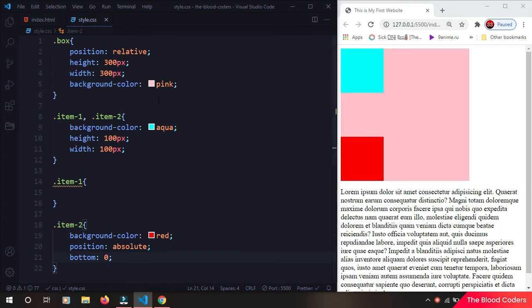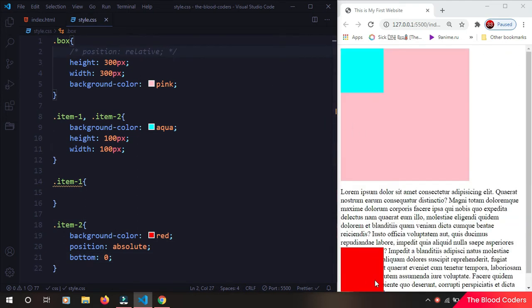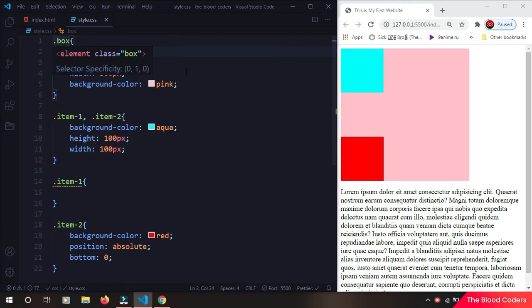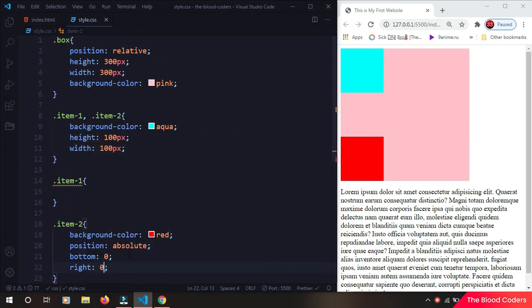You see the difference? If I comment it out, then it will go all the way to the bottom of our viewport. It is now positioned relative to the viewport, but when we say position relative in our box, now it's saying okay, this item is going to be positioned relative to this box, and if we do right 0, then we can send it to the right corner.